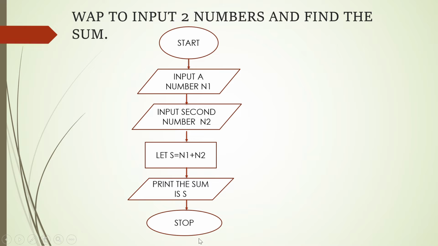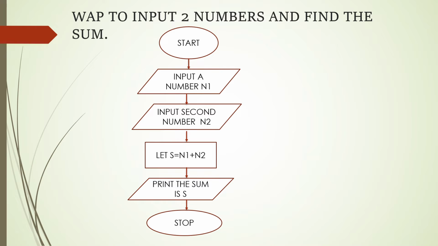Now let us take an example. The program is starting, it is telling us to input a number n1. Now let us take a box called n1, and I am the user. I am giving a number, 4. So now the n1 box contains the number 4. Now input the second number n2. I am giving another number in another box called n2, and the number I am giving is 5. Now n1 contains 4, n2 contains 5.